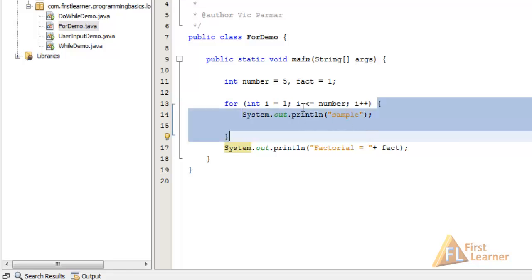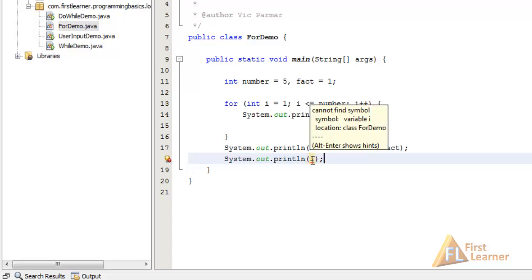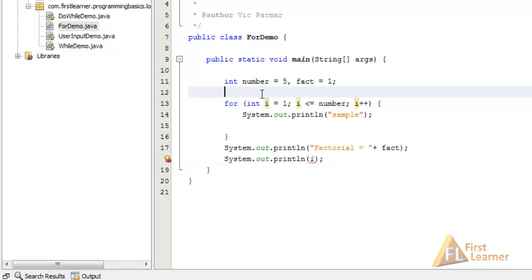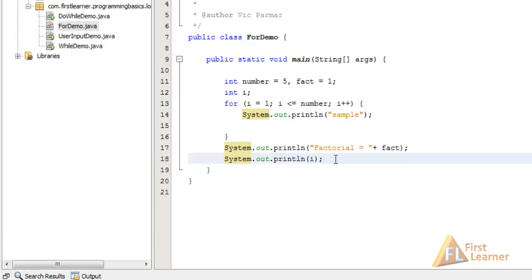And do remember, if you try to use this outside the loop, let's say I output the value of I here. Now here you can see cannot find symbol, and if we change the declaration part int I to this and change this, we can use it here. Shift F6 and I is 6 here. I have shown this only to tell you how important the scope of a variable is. So do keep a careful eye on these variables so that you know where to use them and where you have declared them, because these declaration and assignment parts can cause a lot of errors if you are not careful about them.